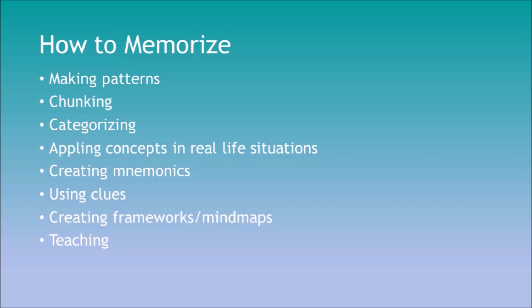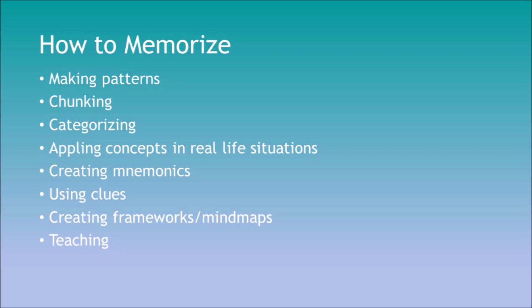Next strategy to memorize is creating mnemonics. A mnemonic is a word, a phrase, an abbreviation, a poem, or a visual imagery that may help relate the information you're trying to memorize. For example, you can memorize the names of muscles innervated by the radial nerve using the mnemonic BEST. R for radial nerve, B for brachioradialis muscle, E for extensor muscles, S for supinators, and T for triceps.